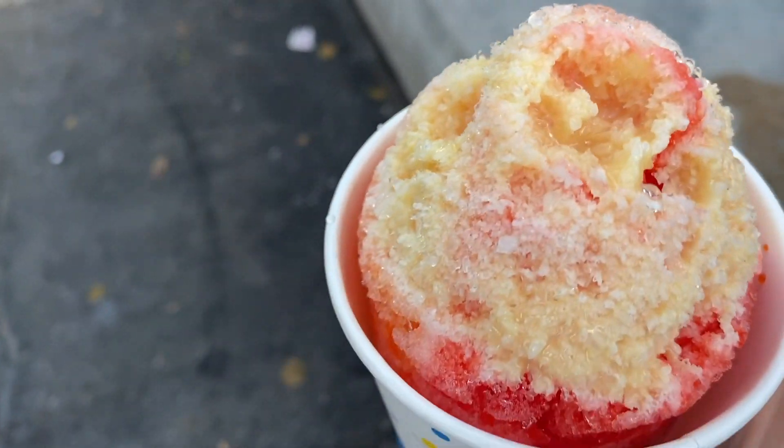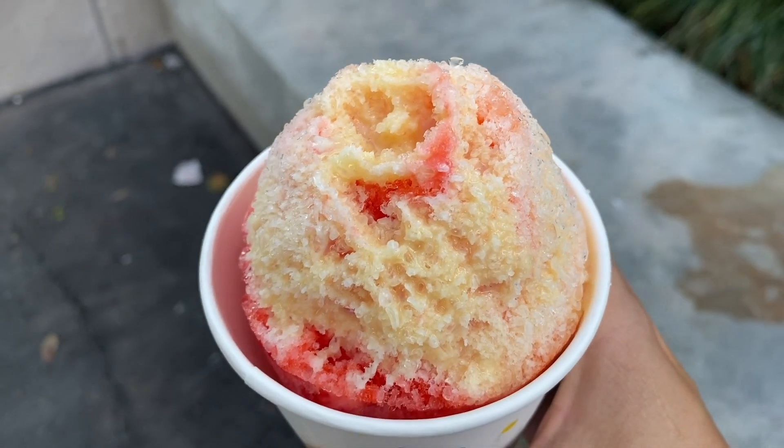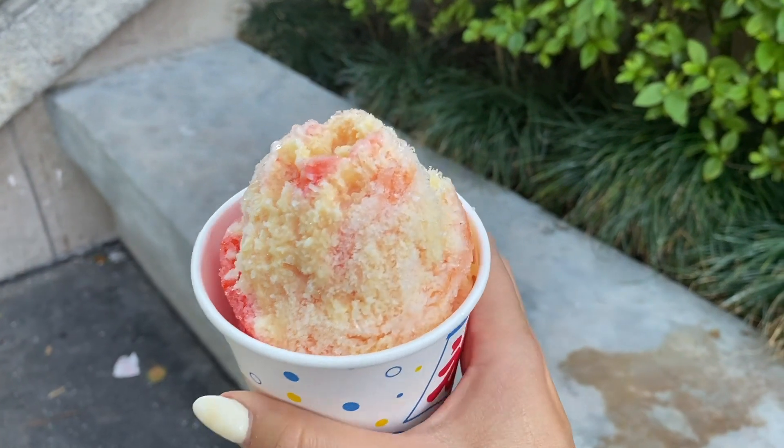Here is my Japanese shaved ice. I went with strawberry and tangerine, and I got it topped with the sweetened condensed milk because that's what the cast member recommended. But you can do rainbow, any mix of flavors — you don't have to get the milk on top. Look how big this cup is — pretty sizable for only $4.50, plus a dollar for the milk, or a snack credit. I'm so glad she recommended tangerine because that is delicious, and that sweetened condensed milk on top is the business. This is one adults and kids are going to really enjoy. Plus once it's a bajillion degrees out, a little shaved ice easily shared between two people as you walk from place to place. Well done, Japan.